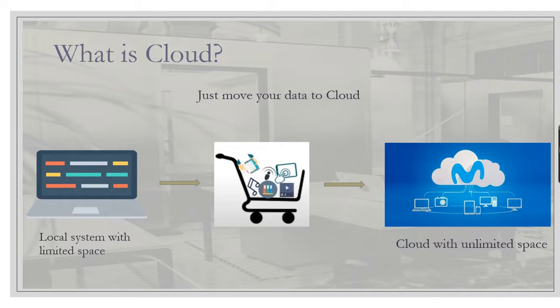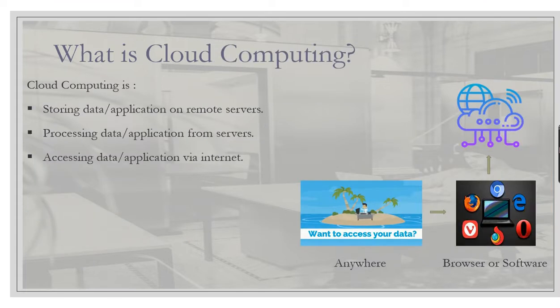So it's all about cloud, right? Cloud is not just about storing the data. Cloud is more than storing the data. Storing data and applications on remote servers is one thing you can say about cloud computing. Also, we process the data and applications from servers, and we access the data and applications via the internet.